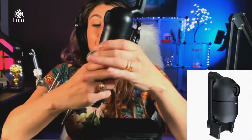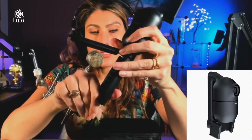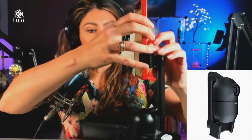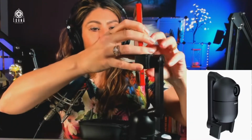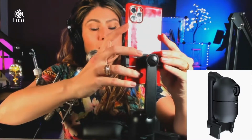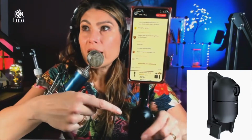Here it is. And the coolest thing about this is that it has tracking. It's going to be tracking your gestures. So this means that you're going to be putting it in here, and it's going to be tracking you around and following you around so that you don't need a cameraman, so you can do your videos, and it has gesture control.